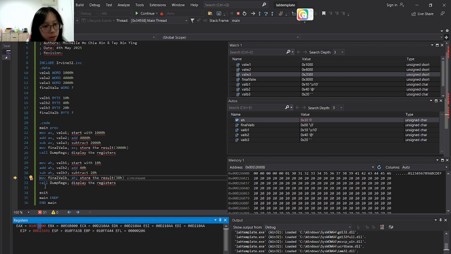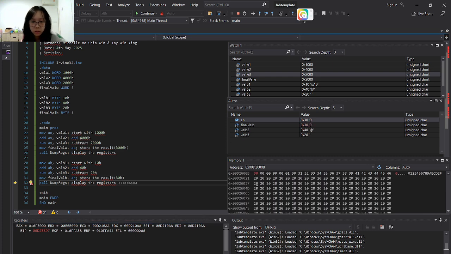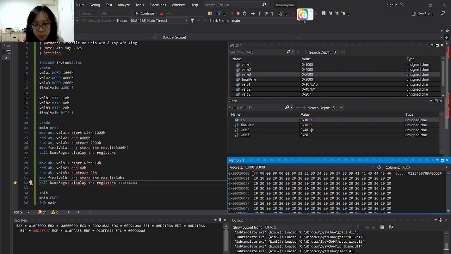So yeah, it matches. And then line 31, when I run, it will move the 30 hexadecimal into final val B. So let's run F10. Yes, so you can see it at the memory page here. The AH part has become 30.